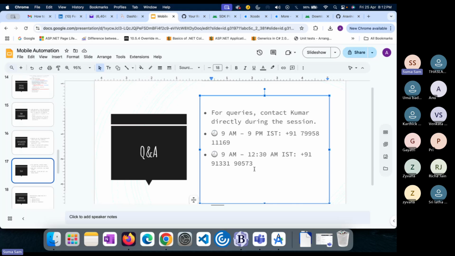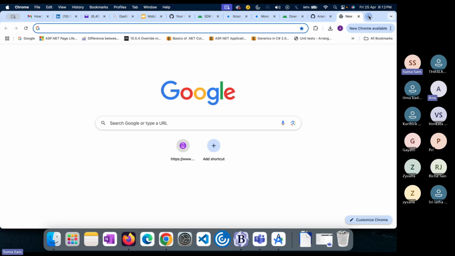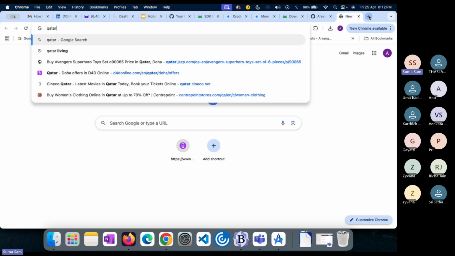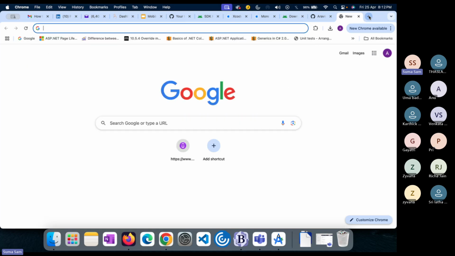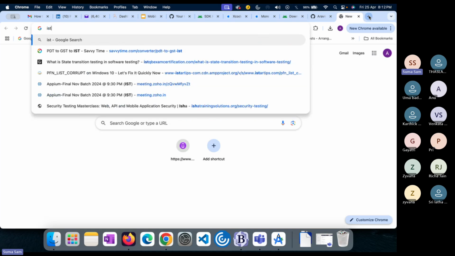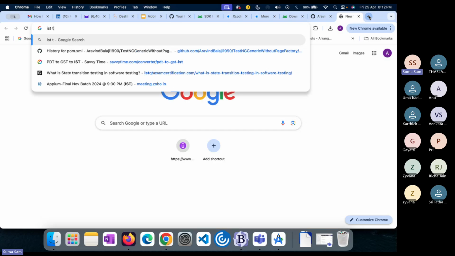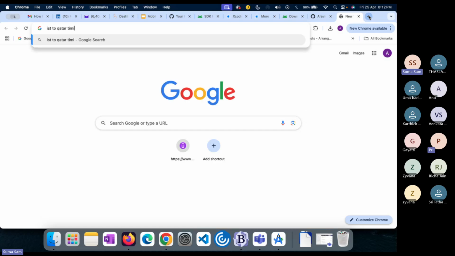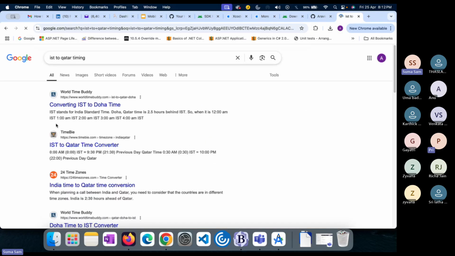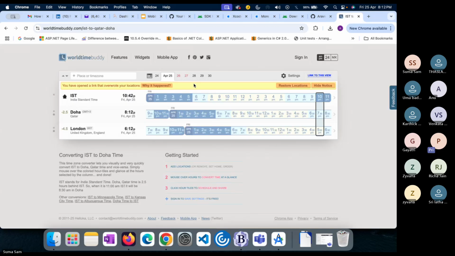8 p.m. is quite difficult for me because I am currently working in the Qatar region. Let me see what 8 p.m. is in Qatar timing. I think Qatar is 2 or 3 hours behind.